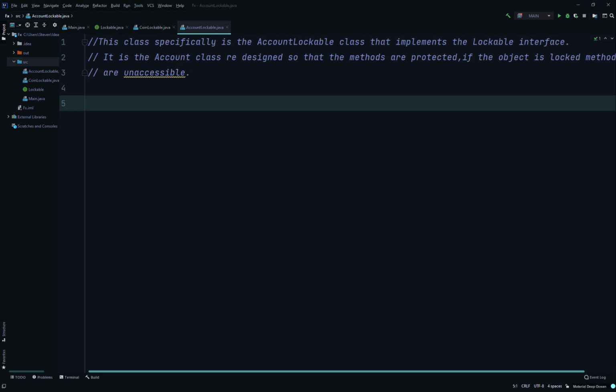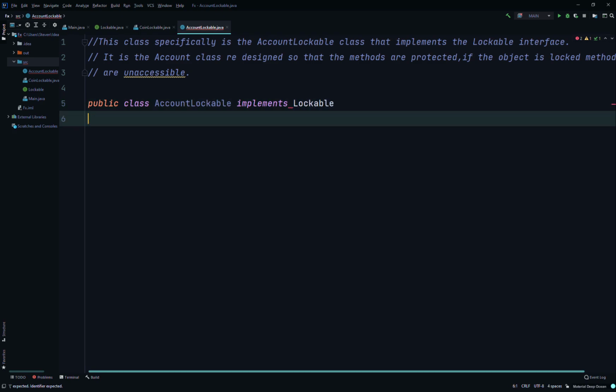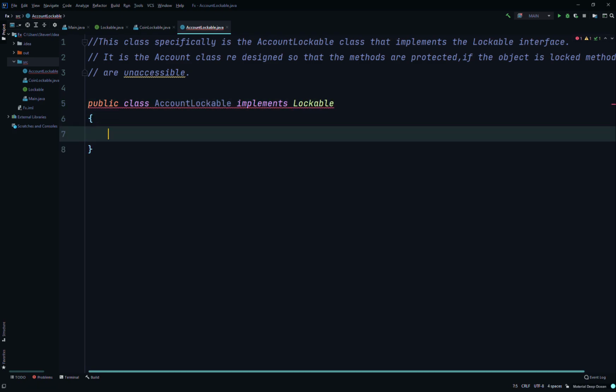It'll be public class AccountLockable. And we'll say implements, we'll implement the interface, so implements Lockable. Public class AccountLockable implements Lockable.